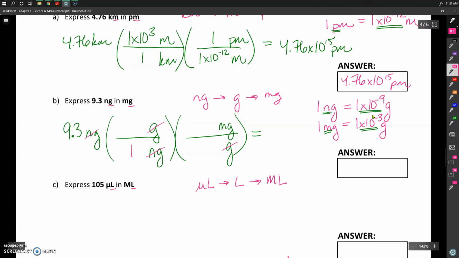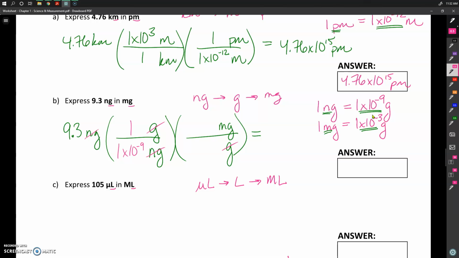And I need to keep the 1 times 10 to the negative 9th with the grams. It would not be correct to put these in the opposite positions. I can't tell you how many times I've seen the setup like this, and I've gone, okay, well, they have their units in the right places, but the number they've associated with their unit doesn't make sense.